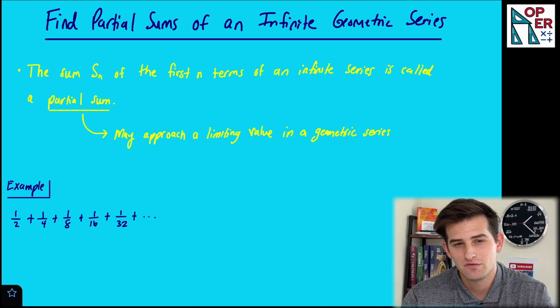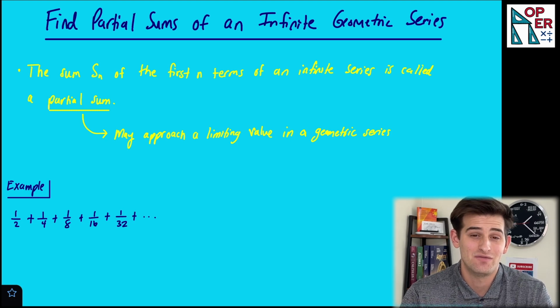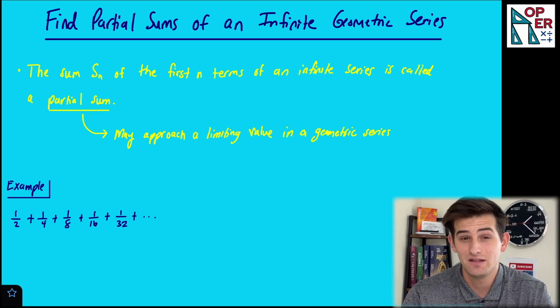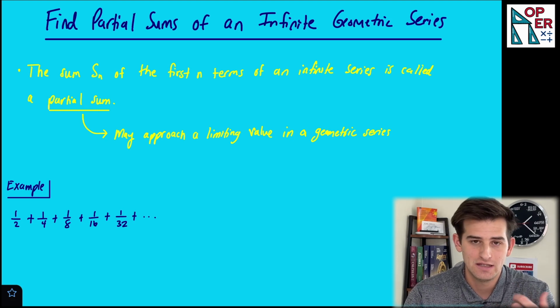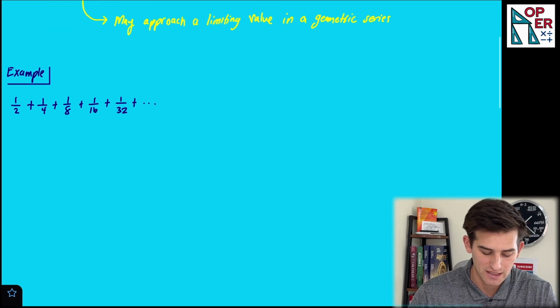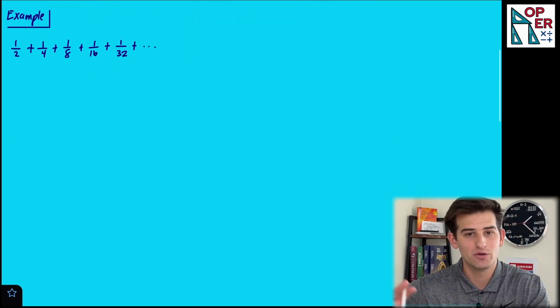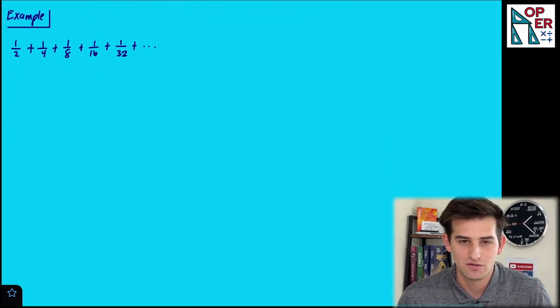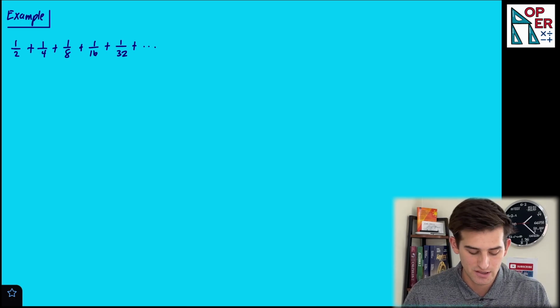And so we're going to use this information to help us find the sums of an infinite geometric series when that r value is a fraction less than 1. We're going to use this video to springboard us into the next video, when we find the sum of an infinite geometric series.